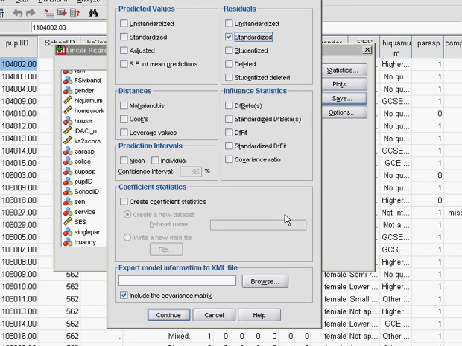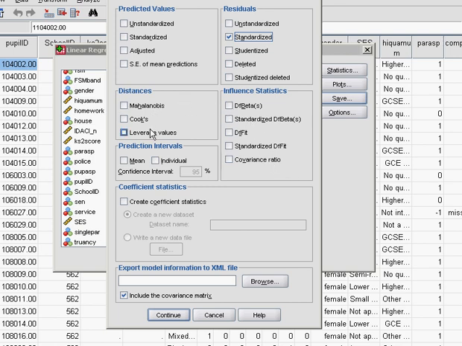So we could, for example, once we have a residual for each participant, we could use that as a variable on which to compare things like gender or school type, to see if certain school types, for example, are more likely to be let down by the model, for the model not to fit data from that group. So it's definitely worth collecting that variable.